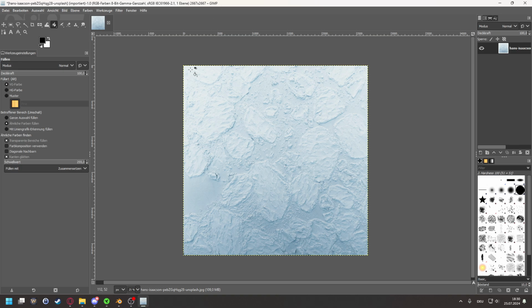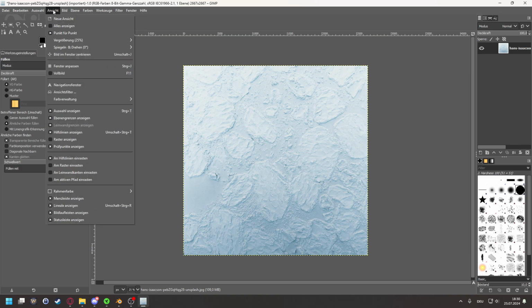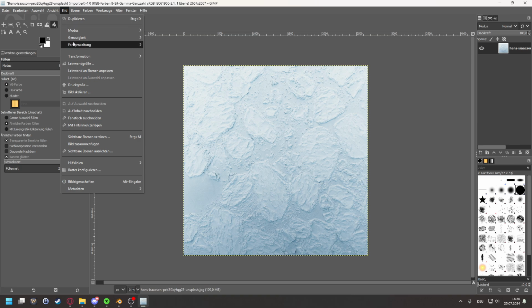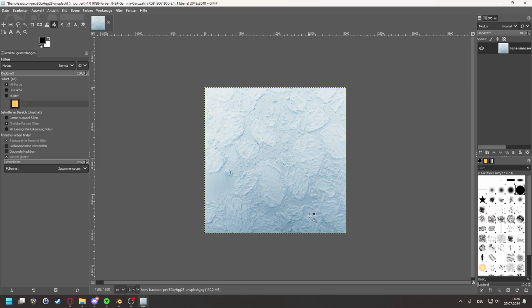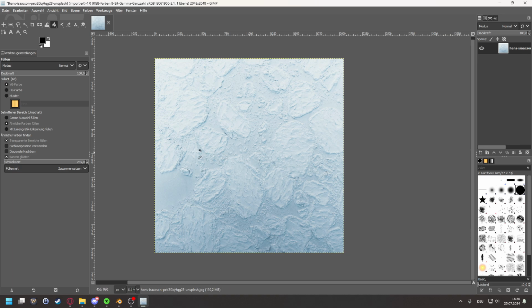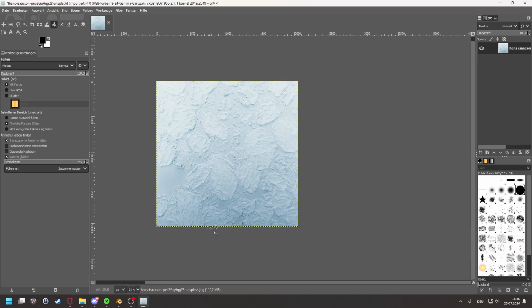And also what Wurm wants is to have textures in a power of 2. So let's do, now we scale and now we say 2048 pixel, maybe. That's still quite a lot of resolution. You could scale that down to 512 or whatever you want to.